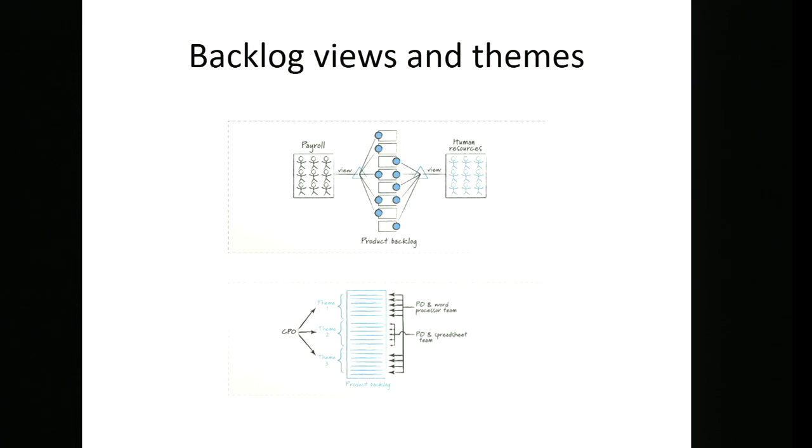This is an Office example again. So the product owner for the word processor team will be able to see these themes. We don't know what these themes are, but whatever these two themes are must both be relevant for the word processor application. Okay, so again, in practice, what's the difference between views and themes? I'm not particularly sure. Really, it's just a way of making sure that the product backlog isn't an overwhelming presence for any one particular team.